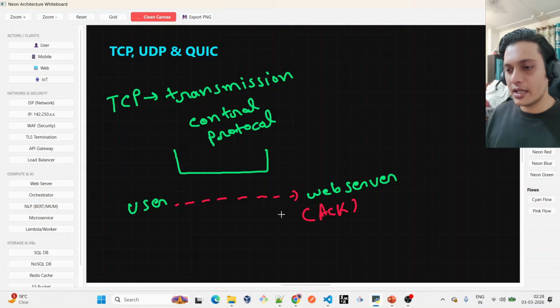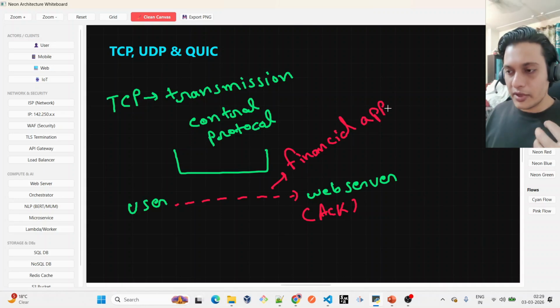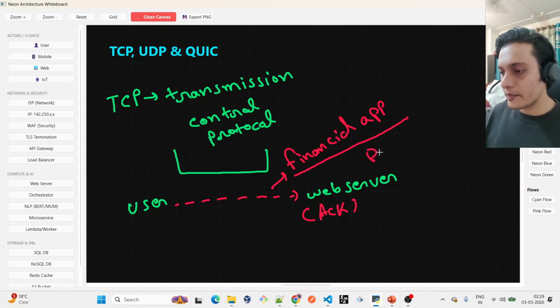Sometimes your network goes down, sometimes your web server is not responding properly, but this data transaction is so precious. And why am I calling it precious? Because it can be your financial application where you are sending some money, or going to receive some money, or creating some schedule where you are doing the transaction. So this financial application, like banking, or also file transfer.